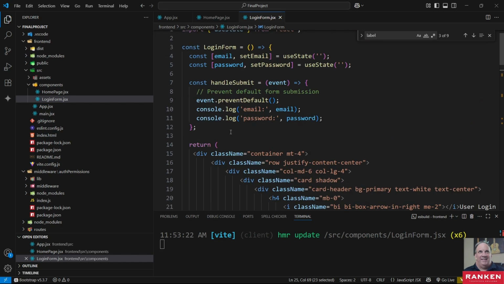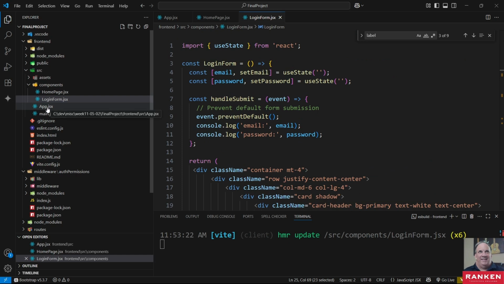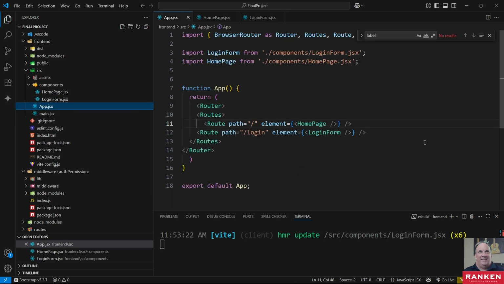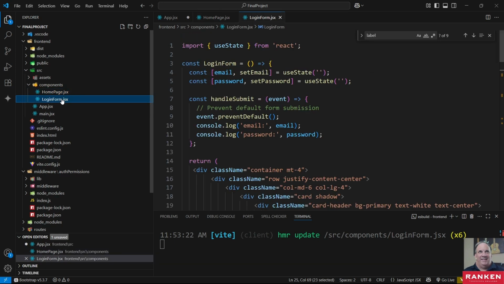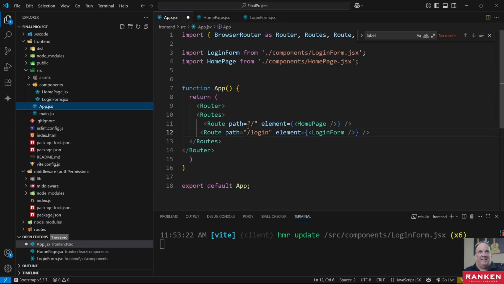And let's see, what else did we do in App.jsx? Now, you don't have to do this, but it's a way for you to see your forms. You can change the URL. I went ahead and added these routes here. I created a quick little home page, just so it's there, because by default it's always expecting you to have a slash, since this is kind of the home page.